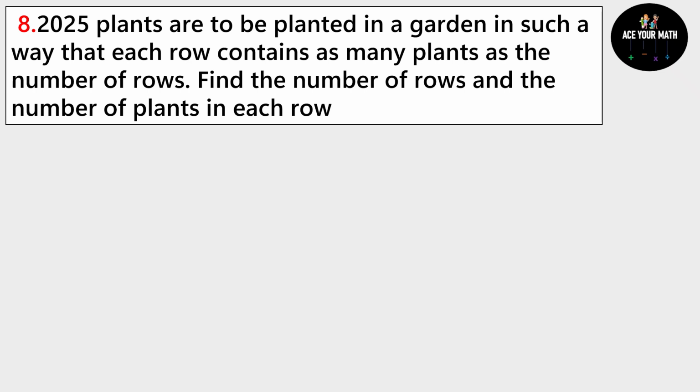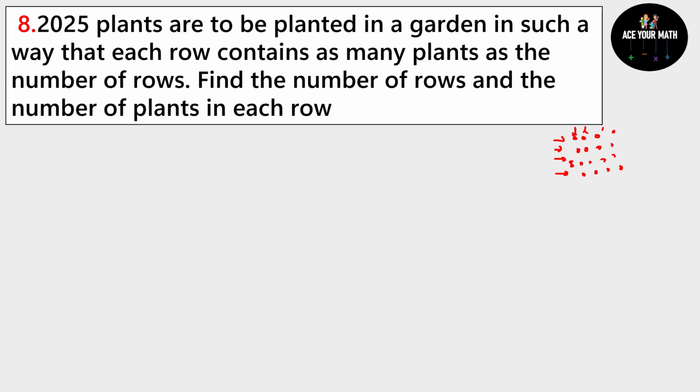Just to make it understood, let's say there are three rows, one, two, and three. I'm just putting arrows for the rows. Then each row will have that many plants only. So if there are three rows, then in each row there will be three plants. If you are making four rows, then each row will have four plants like this. These are rows and these are nothing but columns. So if there are three rows, there are three columns. If there are four rows, there are four columns.